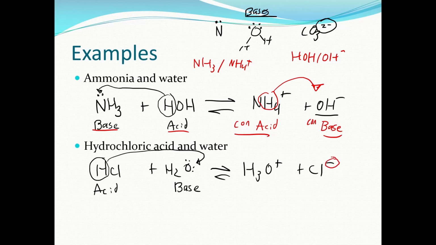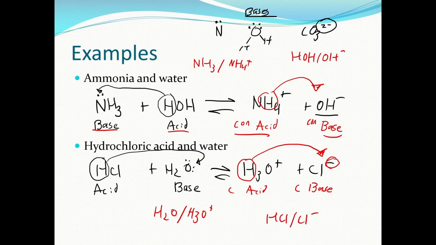Now this has a negative charge, which is a lone pair. So H3O plus can give that hydrogen back, right? This is accepting, which makes it a base. This is giving up, which makes it an acid. This is a conjugate acid, conjugate base. And our conjugate acid-base pairs are going to be the same, except one has an extra hydrogen. So H2O and H3O plus are conjugate acid-base pairs. And this acid-base pair, HCl and Cl minus, they're the same, just one has an extra hydrogen. Those are our conjugate acid-base pairs.